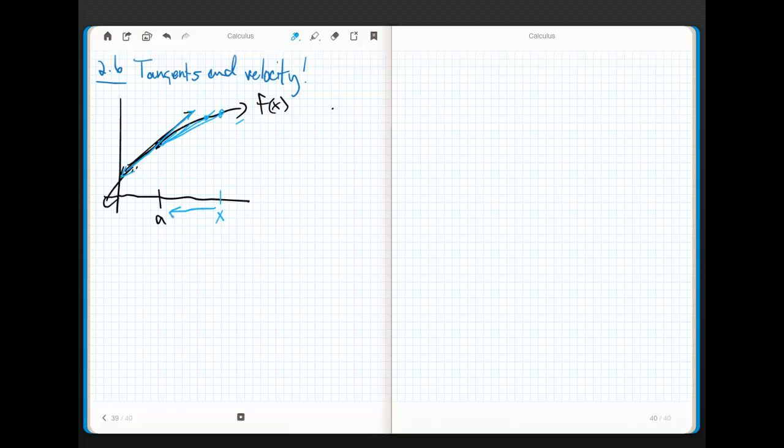If I call this point x and I want to suck this thing back until I get arbitrarily close to the value of the tangent line, I'm going to drag x back to a. If I'm trying to figure out what the slope of this tangent line is, I start with the slope of the secant line. This point here is (a, f(a)), and this point is (x, f(x)). So the slope of the secant line equals f(x) minus f(a) over x minus a. This represents the average change of f(x).